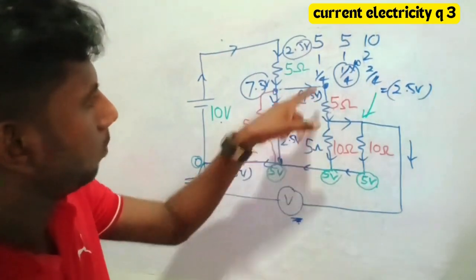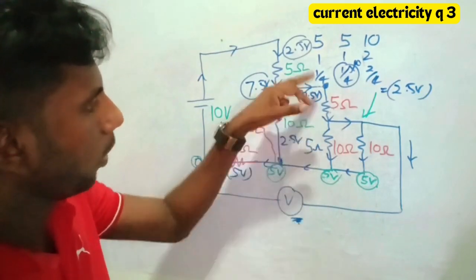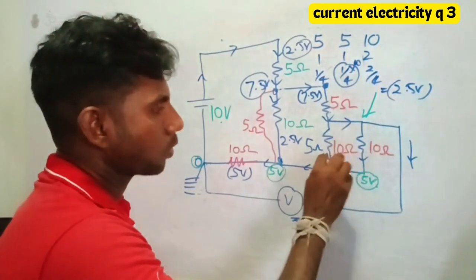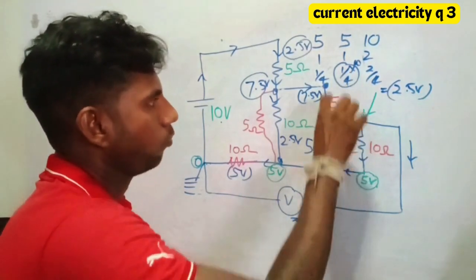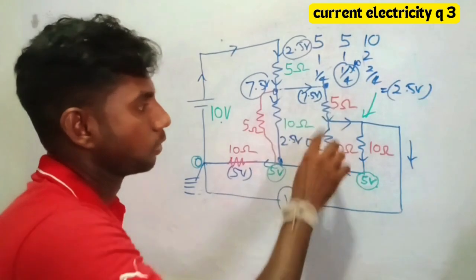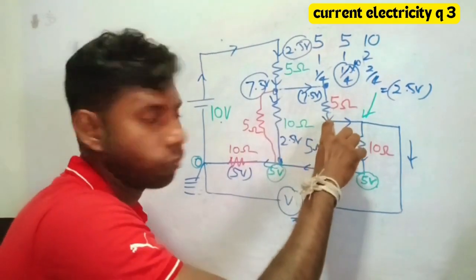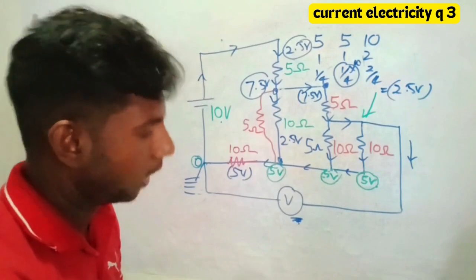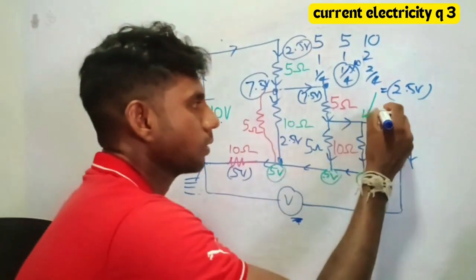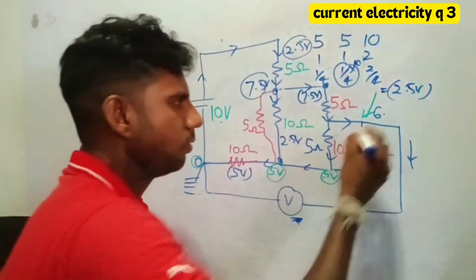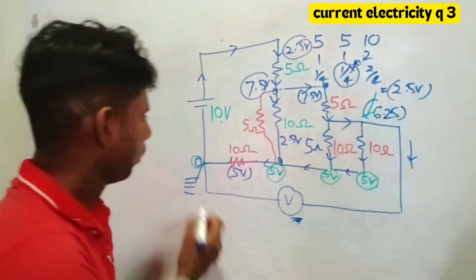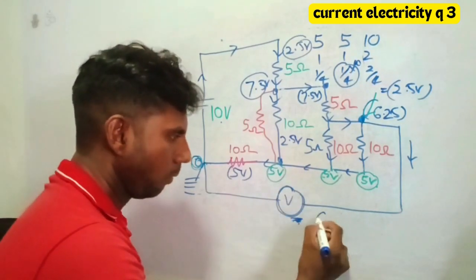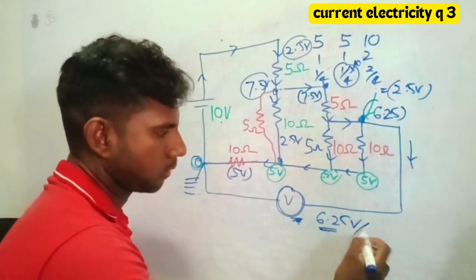7.5 and 5. Potential difference again is still 2.5, right? Okay, we are getting closer to the answer now. In between 10 and 10, once these 2 are added, it's 5, right? 5, 5, 5, 5. In between we have 2.5 potential. So 2.5 divided by 2 is 1.25 across this point. 1.25 across this point. So 5, the difference is 1.25, it has to be 6.25, right? So here 0, potential here is 6.25. The voltmeter reading will be 6.25 volt.